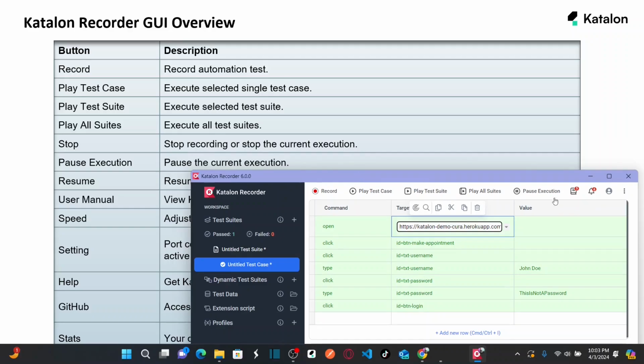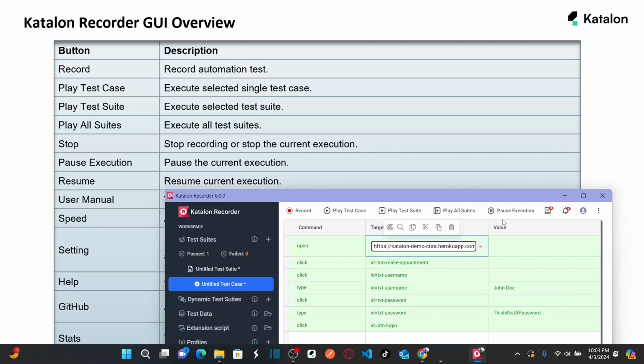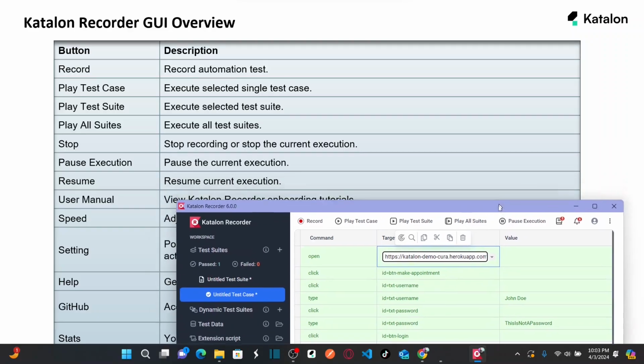And then pause execution. You can see this is the option. Whenever you play a test case or play a test suite or play all suites, this pause execution will be enabled so that you can pause the current execution. As soon as you pause the current execution, a resume button will be enabled so that you can resume the current execution.